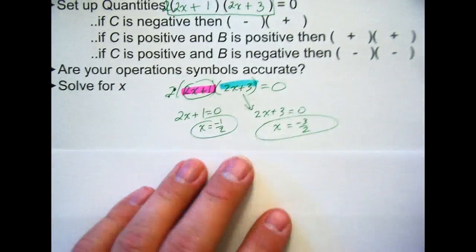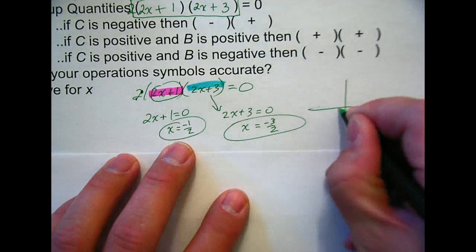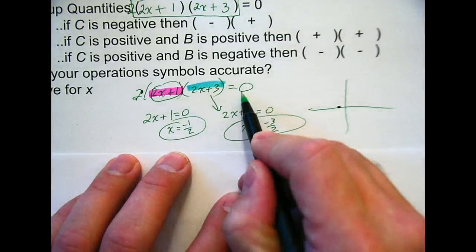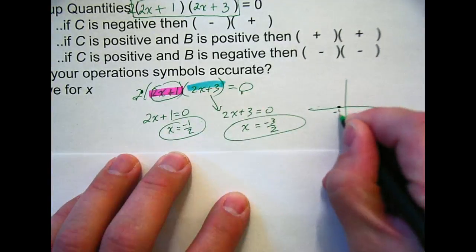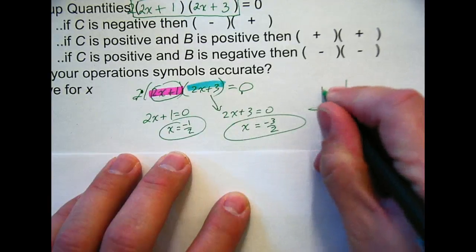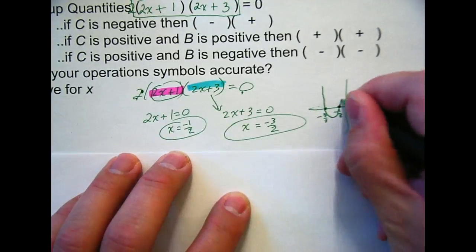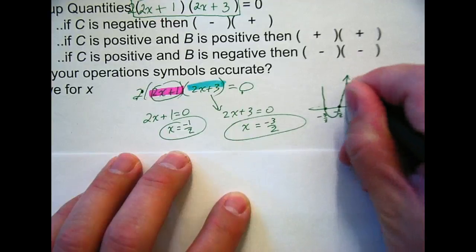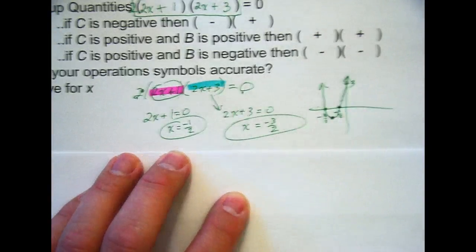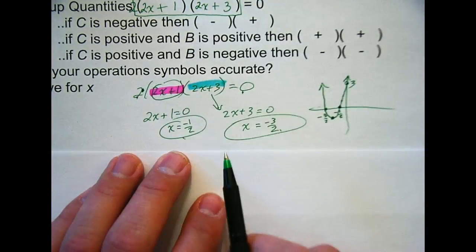Just so you understand, in your graph, this negative 1/2 means my graph crosses. That's an x-intercept. That's when y is 0. That means it crosses at negative 1/2, and it crosses at negative 3/2. And this parabola I know opens up because a is positive, so it does something like that. And it goes through 3 on the y-axis up here somewhere. So we'll just say right there. Now that's a really rough sketch of that parabola, really ugly looking. But I'm just trying to point out what's happening there.